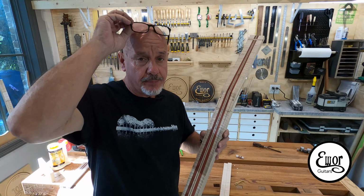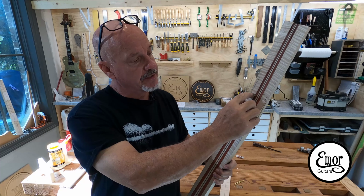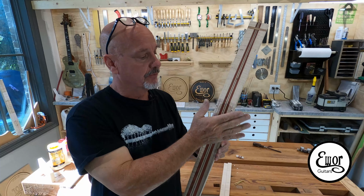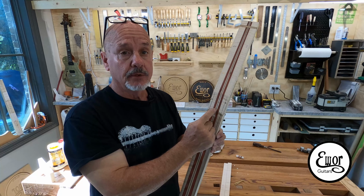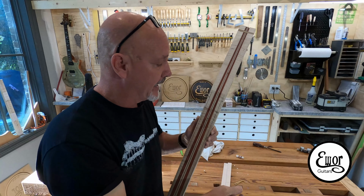Okay, so I'm really pleased with the way that turned out. I really am. I think it looks good. I got a nice tight joint, both sides, and I can tell here it's really tight. I've got the stripes lined up really nice up the back and up the front here, even though I had to turn this guy a little bit that way. The important thing to me was, like I said before, keeping these lines straight, because this out here really doesn't matter. It's getting cut off and it's getting added to.